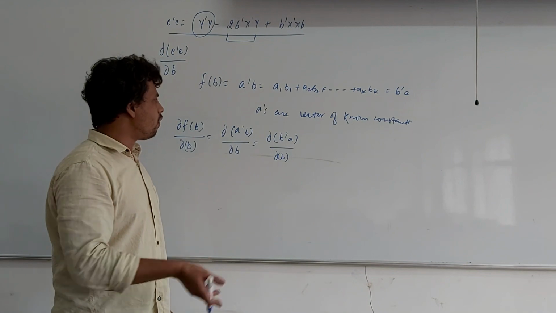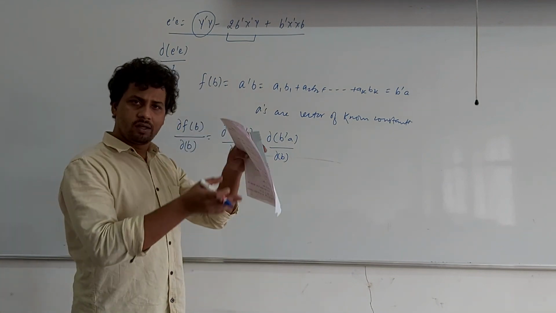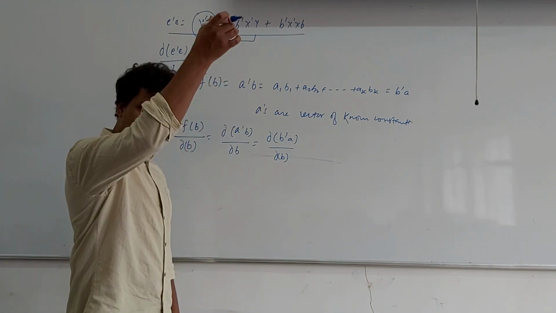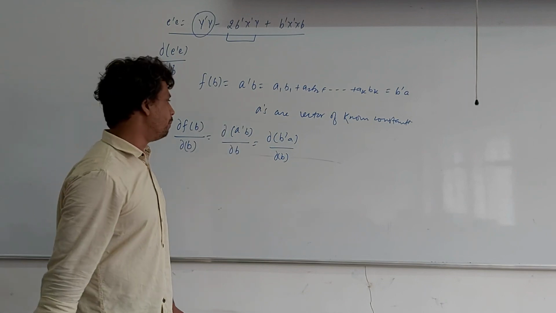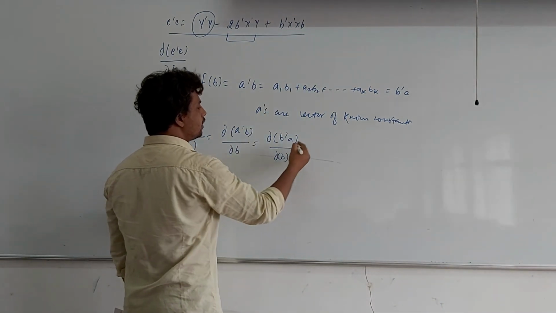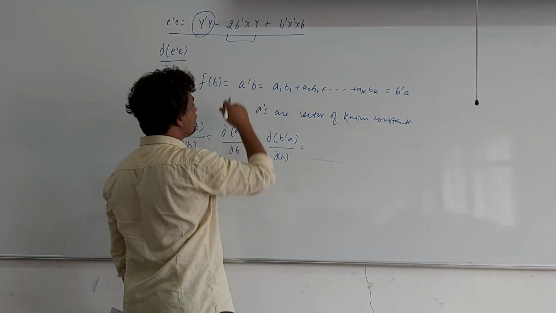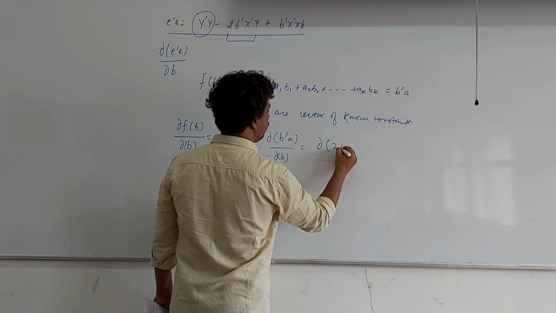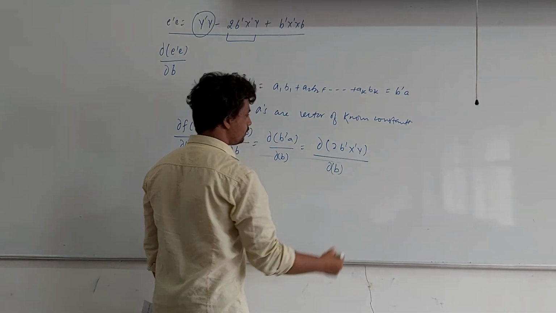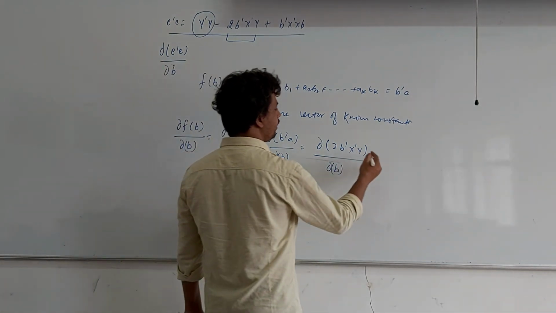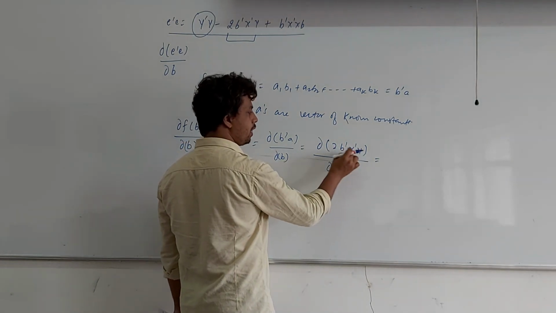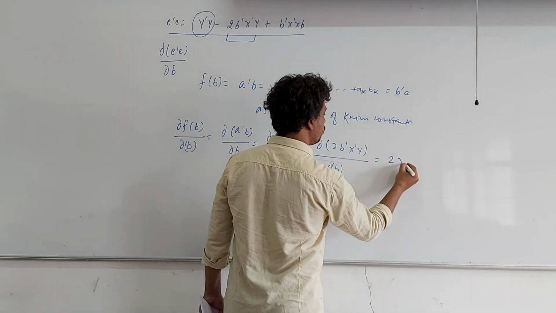Now I can collect all these partial derivatives either in the row form or in the column form. But for the sake of notation, I write this vector of partial derivatives in the column form. So differentiating this whole term with respect to B, where B is unknown and A is a known constant, it will be nothing but your A only. So now you must understand, differentiating 2B transpose X transpose Y with respect to B will be nothing but only this term multiplied by 2. So I write it as 2X transpose Y.